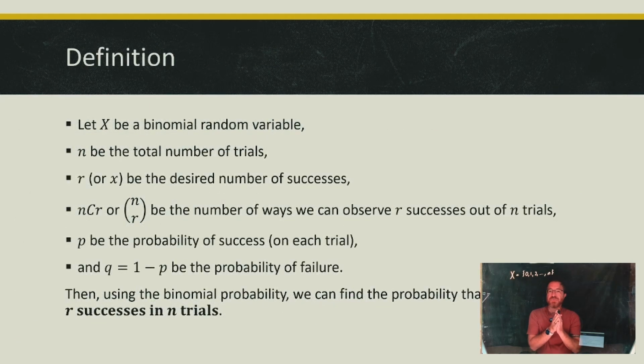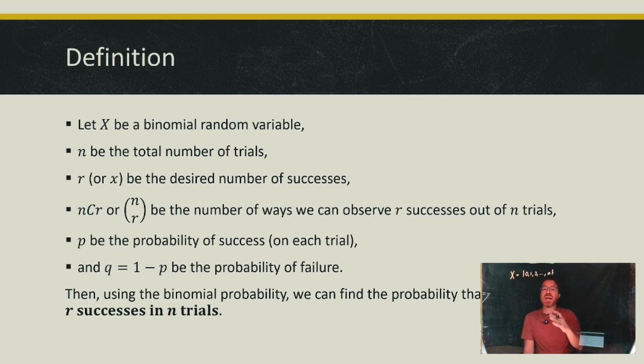Now, let's actually define a lot of things about the binomial distribution. The first is that X is a binomial random variable, which means that it has the outcomes of the number of successes. So if we have some N equal to 20, that means that you can have 0 successes, 1 success, 2 successes, up to N number of successes. And I said N number of outcomes. What I meant to say was N number of experiments or trials, depending on how you want to view it.